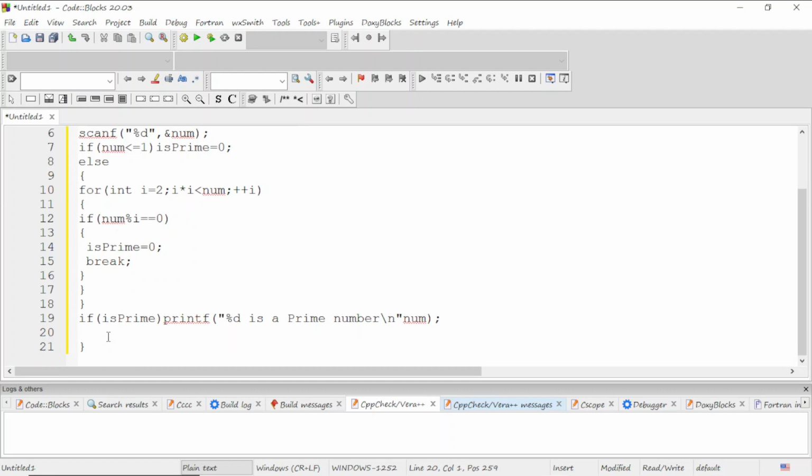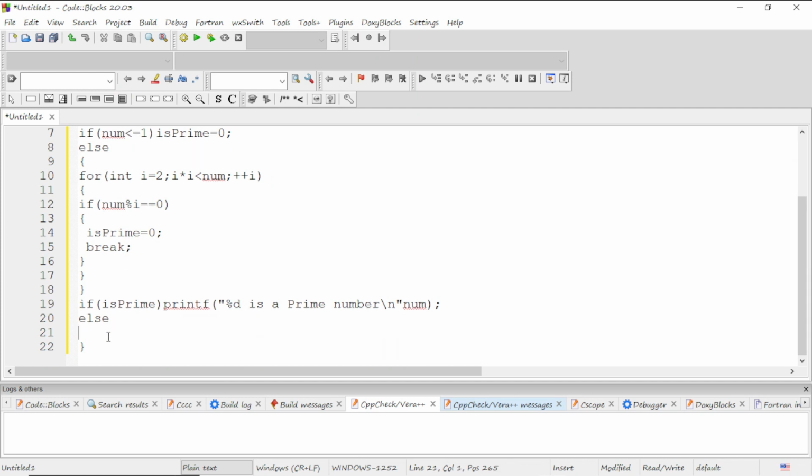And then I will show the else command again. You see this, that it's so complicated without a function.